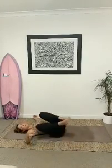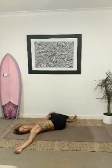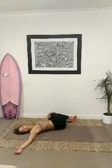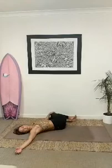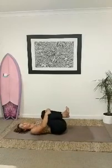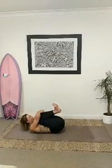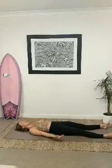Bringing the knees up and over to the opposite side. And settling back down. Maybe you want to readjust the shoulders. Looking towards the right. Back to center. Squeeze the knees in, circle them around. Maybe lifting the chin towards the knees and grabbing opposite elbows, squeezing in super tight. And then blossoming open, extending out to Shavasana, our final resting posture.